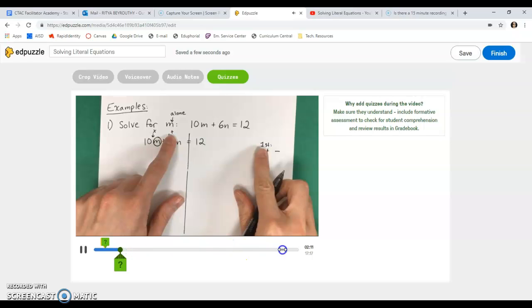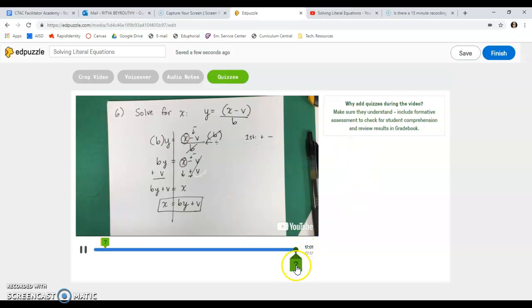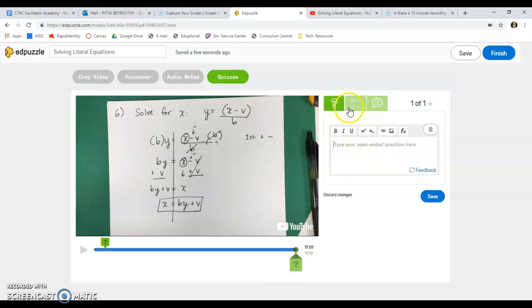So let's say I want to add something at the end, maybe. Sorry, this is loading. Let me make it an open-ended question. I could say, what is your opinion on this method of solving literal equations or simplifying them?